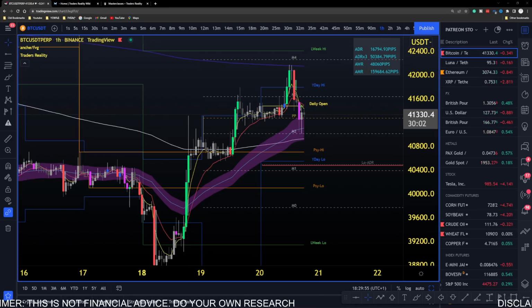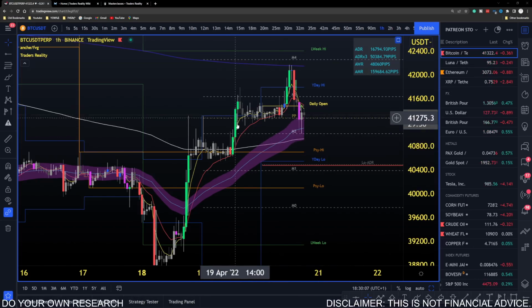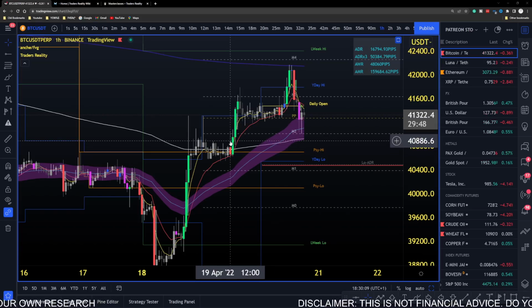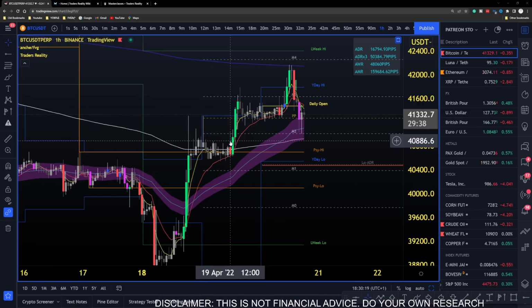Okay, so the purpose of this video is to establish how to read vector candles. What I mean by a vector candle is these green candlesticks right here. If you are new and you want access to these candlesticks, go to the Traders Reality website and you'll be able to download them free of charge. Once you've done that, come back to this video.